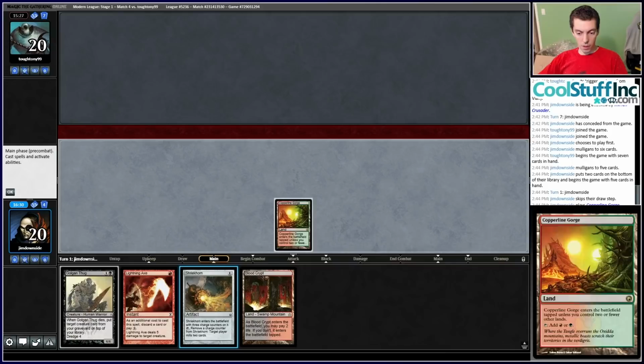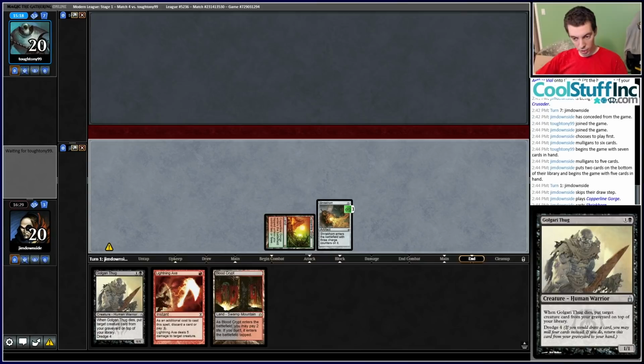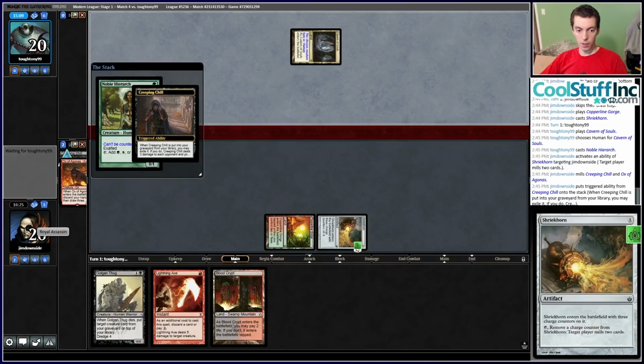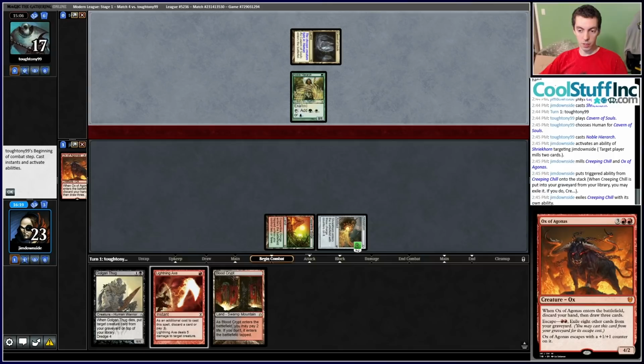Play the Horn and say, yep. And then we can upkeep Lightning Axe, discarding the Thug if we need to. We're missing the big draw effect to get the really big dredge going, but. Cavern of Souls, Human, Green, Noble Hierarch. Creeping Chill, Ox of Agonas. Cool. It's actually really good. That's our big draw effect. I don't think I'd Lightning Axe the Noble Hierarch, though. It just seems kind of loose.